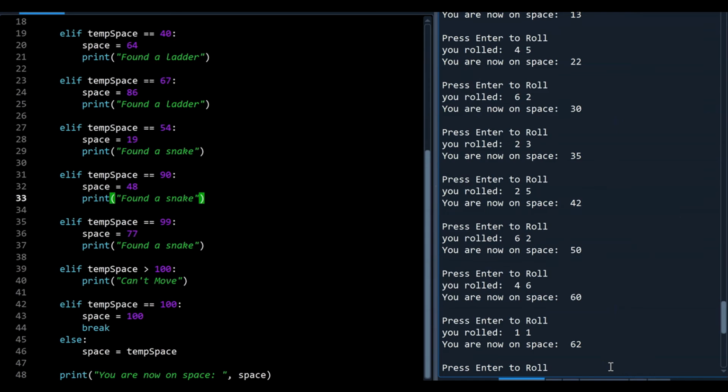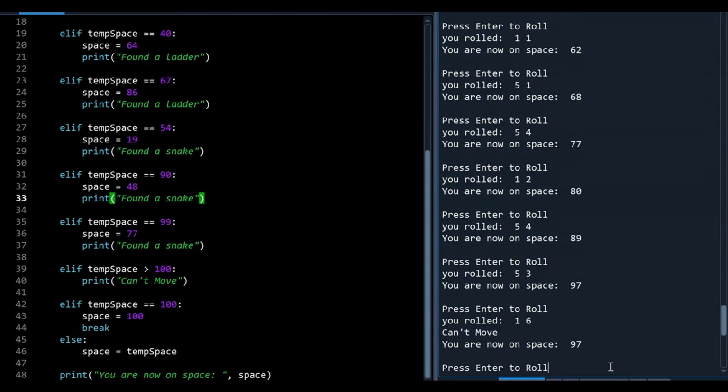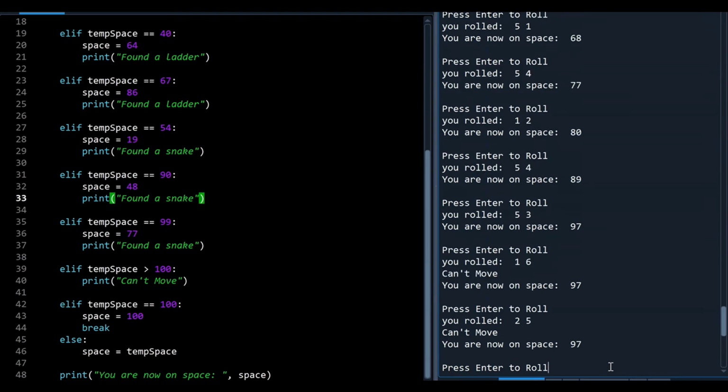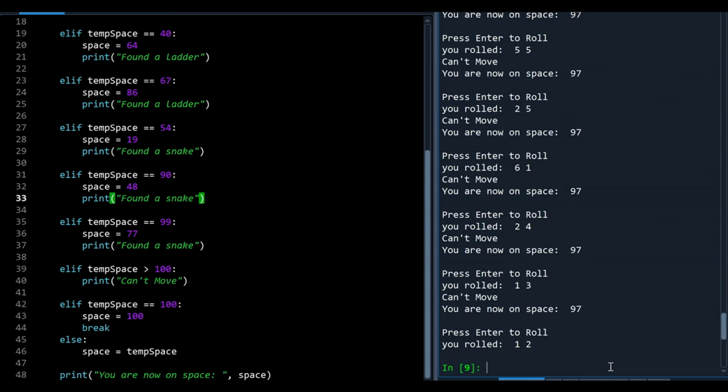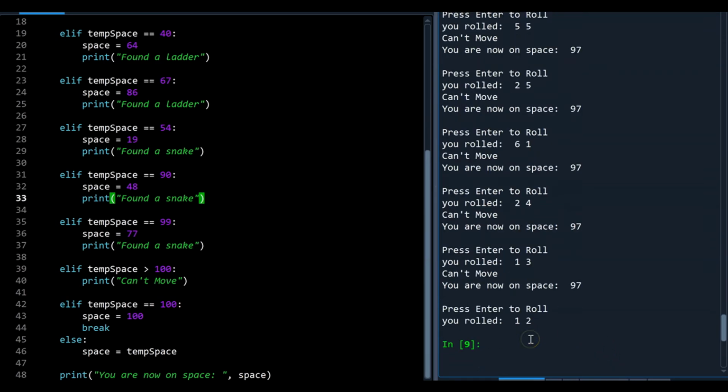See if I find any. Okay, so 97. So let's see what happens here. Right? So I rolled a 7, it can't move. I need to roll a 3, right, in order for it to do anything. So I'm going to stay on 97 until I roll a 3. Okay, so I rolled a 3 and it finished, right?